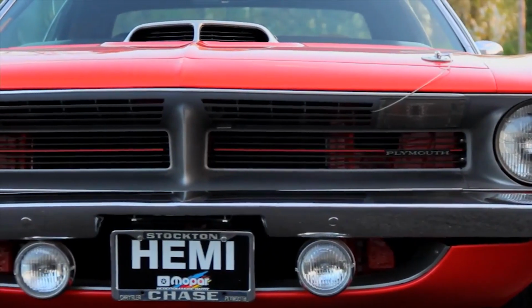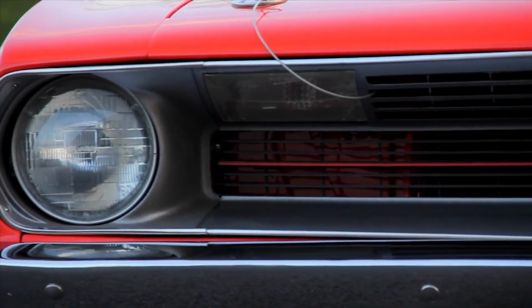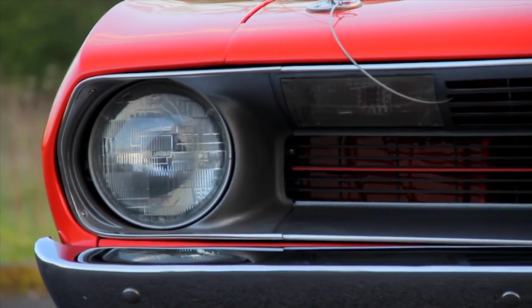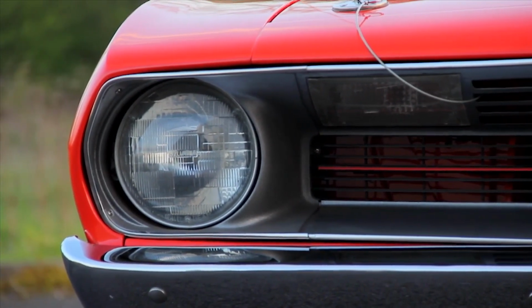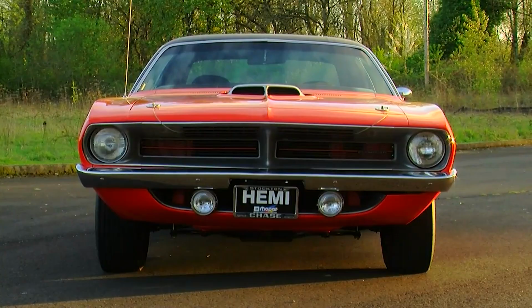Plymouth's Roadrunner was a massive hit in its heyday, right behind the Chevrolet Chevelle in popularity, and it managed to sell over 84,000 units in 1969 alone. But we're not talking about the regular Roadrunner here. We're talking about the 743 buyers who checked option code E74 and got the elephant motor.